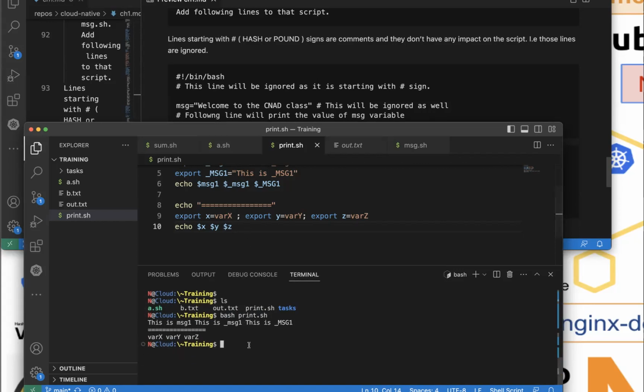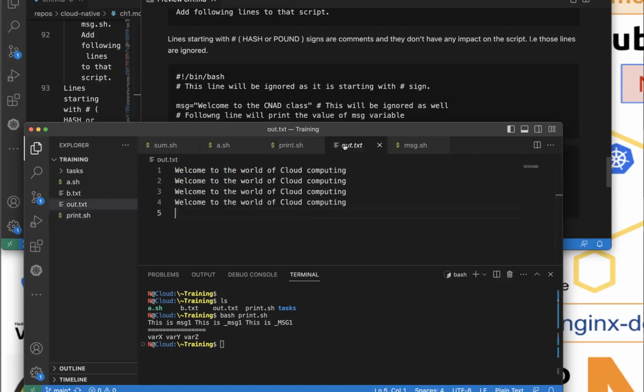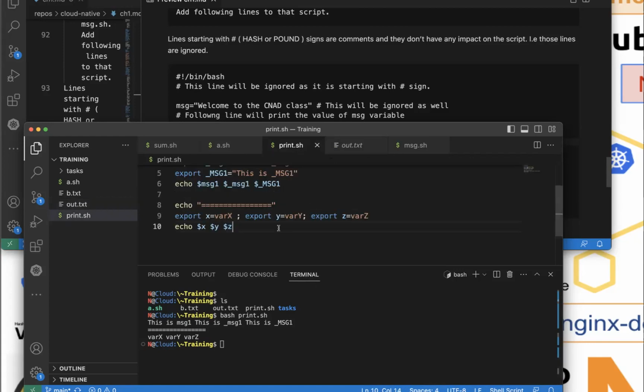I am still in the out.txt terminal, it seems. Whether the terminal will change for print.sh and out.txt? Are you looking at these tabs? Is it in a tab? Yeah, it is in the tab. I'm in the print.sh tab only. Now save that and then go to the terminal. Where are you on the PWD when you run PWD? Are you inside the training folder?